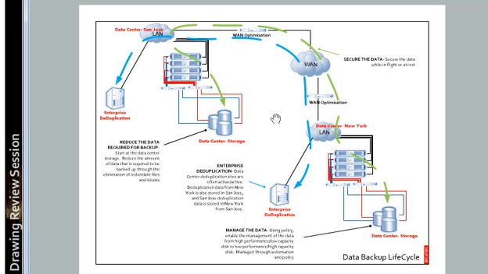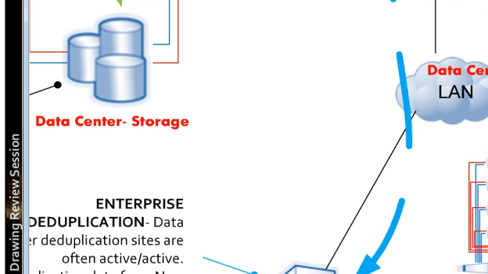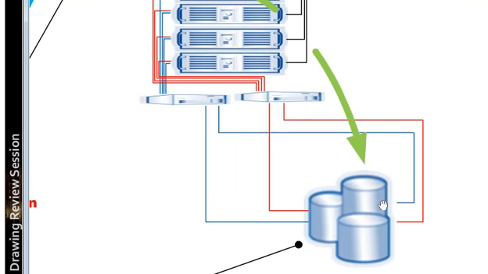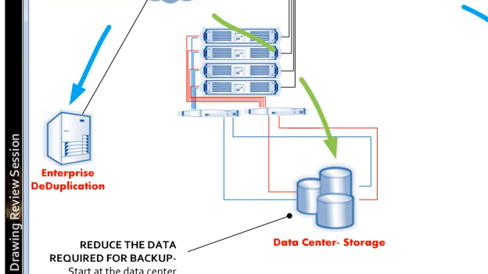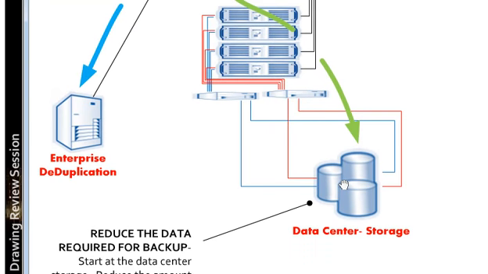So let's jump right into the San Jose data center here, do a little expansion, and talk a little bit about what's going on. All the storage for the servers resides here. This illustrates a storage area network. This could be any type of storage, by the way. And when it does its backup, it's backing up to an enterprise deduplication device. Why does it do that? Well, the primary reason is we need to reduce the payload.